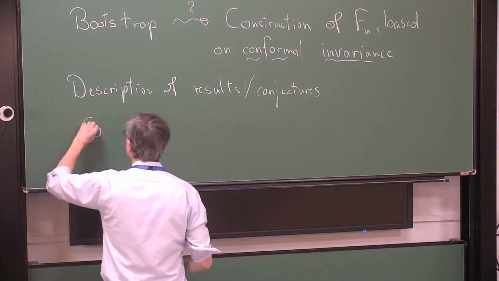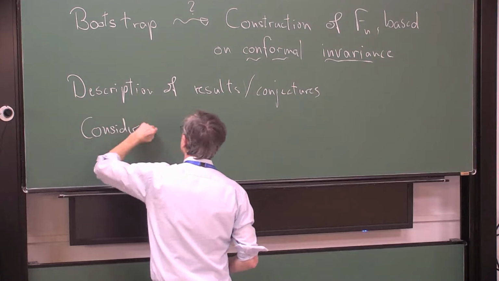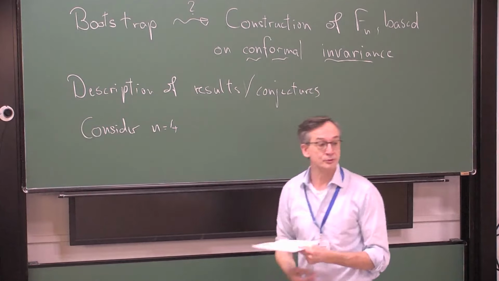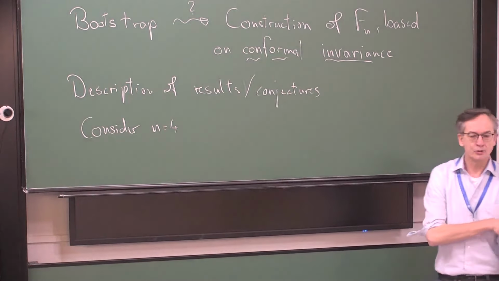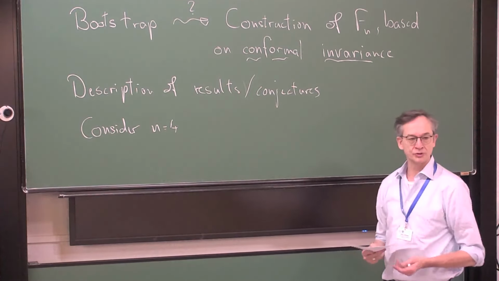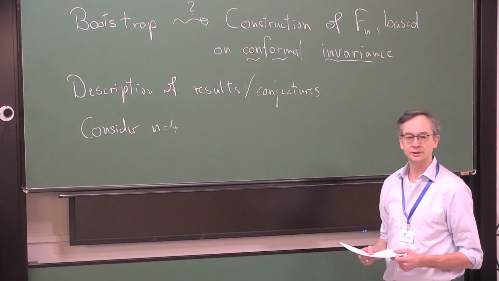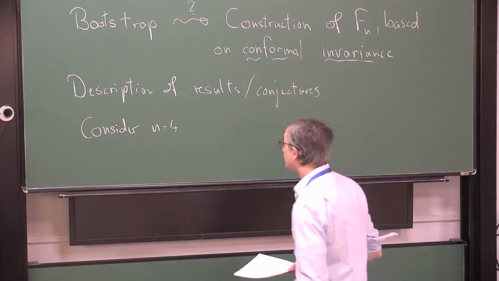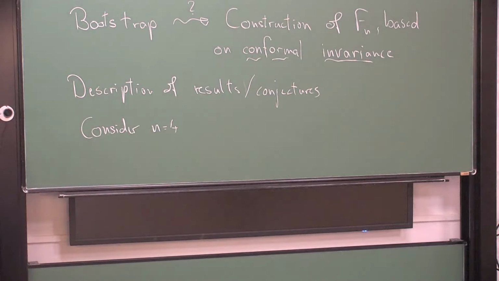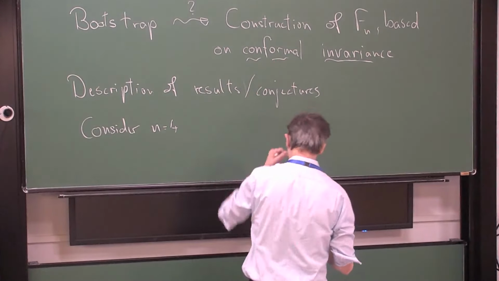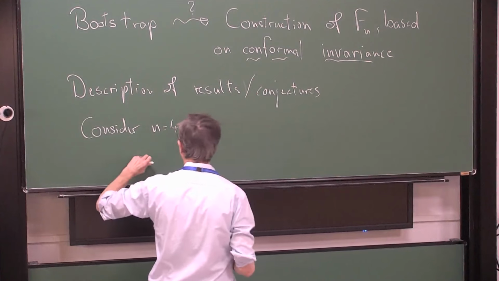For this, to simplify life, we consider a somewhat special case, just the case where there are just four of these vertex operators. It turns out this is basically complicated enough to capture most of what really happens and is challenging in the general case. It's the so-called four-point function. And furthermore, we have here four variables, z_k, k running from 1 to 4. Also, this can be simplified a little bit, already exploiting part of what is called conformal invariance.